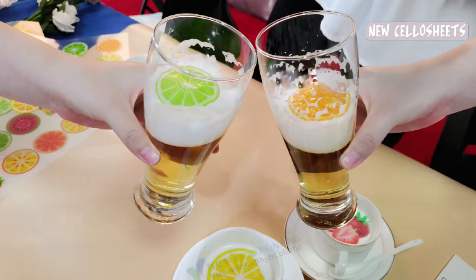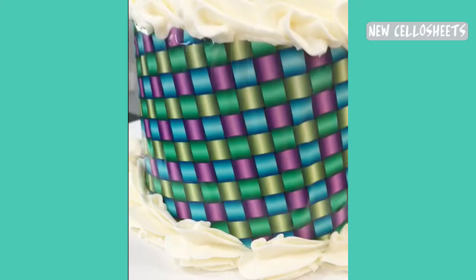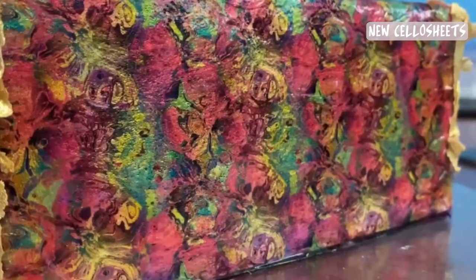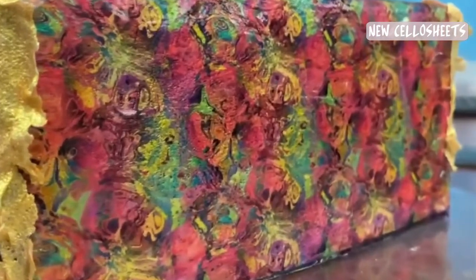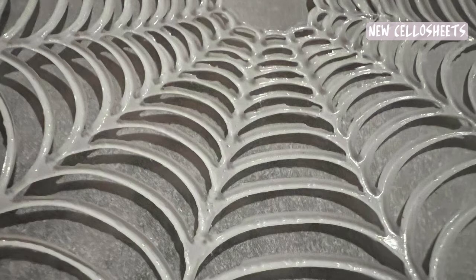What do you use a cello sheet for? Isomalt is like a no-brainer — you can pour isomalt on cello sheets — but you can also use it for chocolate. You can put them right on a drink, hot or cold, on royal icing, fondant, and buttercream — it actually works on all of them. Here's an example: I took wafer paper and made edible gold leaf, laid it over fondant, then printed a cello sheet with an Eye Design and laid it right over the gold leaf. It gave a really unique finish — it looks like isomalt with so much dimension but you can cut or bite right through it.